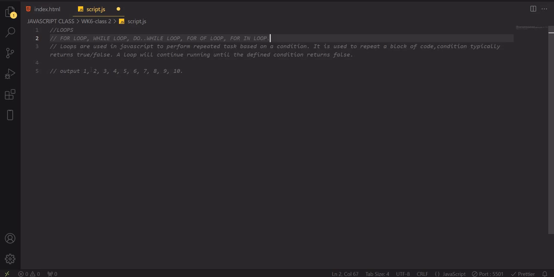The thing is, once you understand one, you'll be able to understand the rest of the loops. Do you get it now?